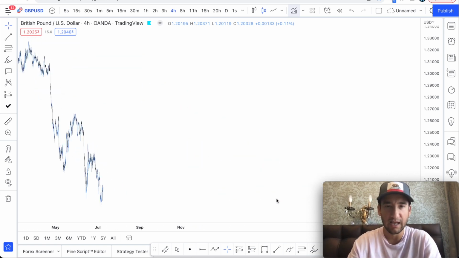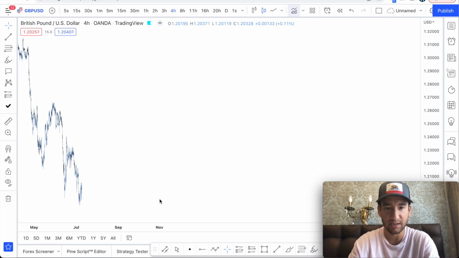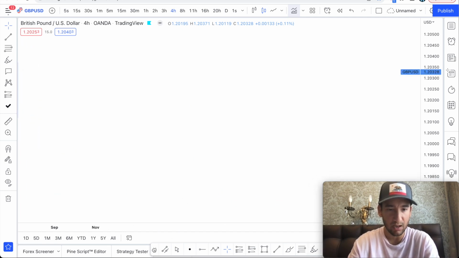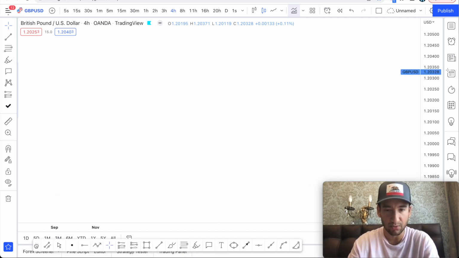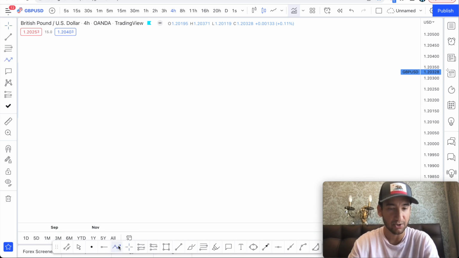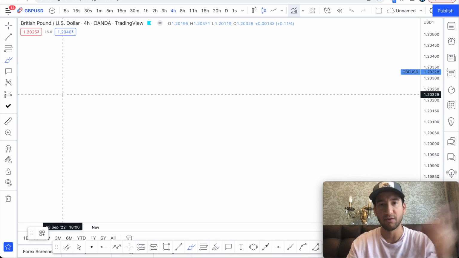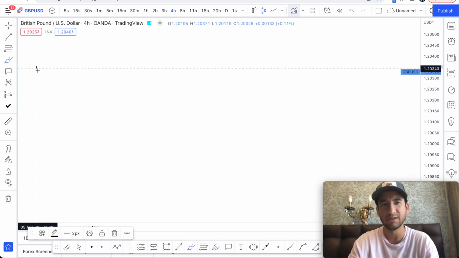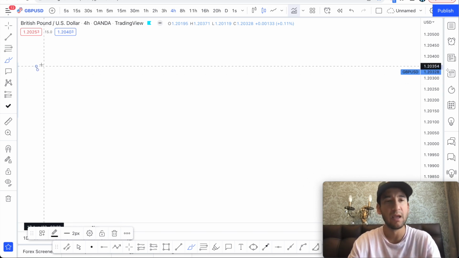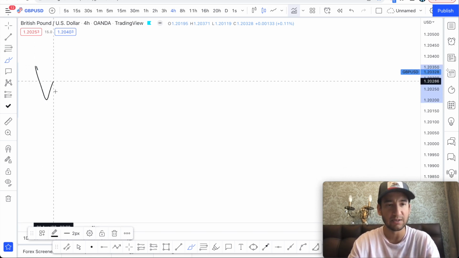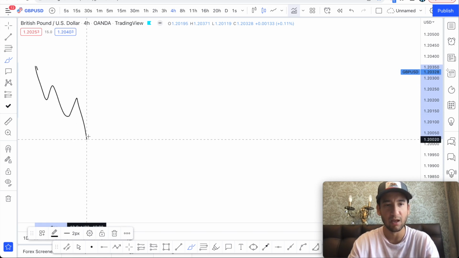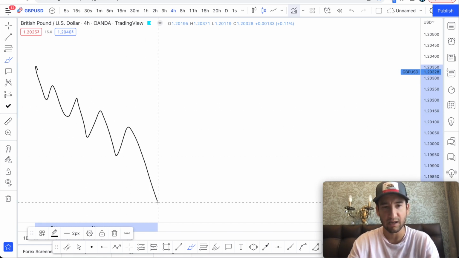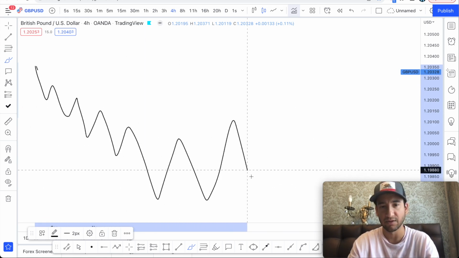All right, so as we're here on GBP/USD, it doesn't really matter what market we're in. I'm going to show you guys how to identify structure. Now, most of you have probably seen various videos of how people identify structure, and normally this is what I don't really like, is when structure is being identified so simply like this, and you're seeing, okay, there's a low, there's a high, there's a low, there's a high, and so forth and so on, right?